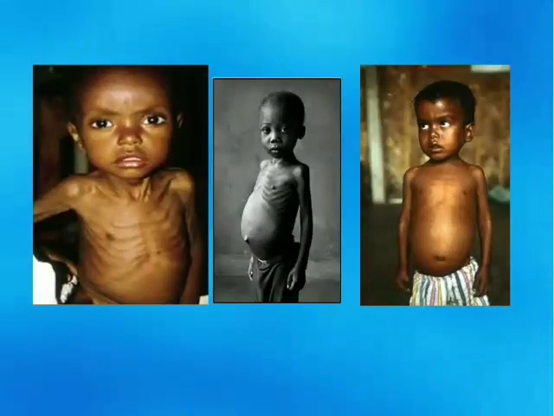Here you can see children affected with kwashiorkor and marasmus. Of all the symptoms we studied, you can observe a few here. The belly is protruded, the stomach is protruding out. You can see the ribs have become prominent. The muscles are not well developed, that is, muscles are lean, and the limbs, hands and legs, have become very thin and lean. The fat layer under the skin is not enough, so the skin is very dry with a wrinkled appearance. You can see the features of this protein energy malnutrition in these children.